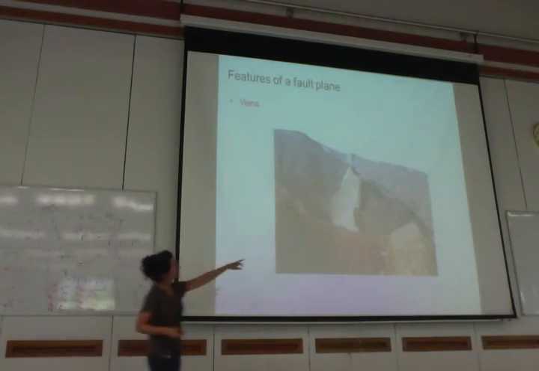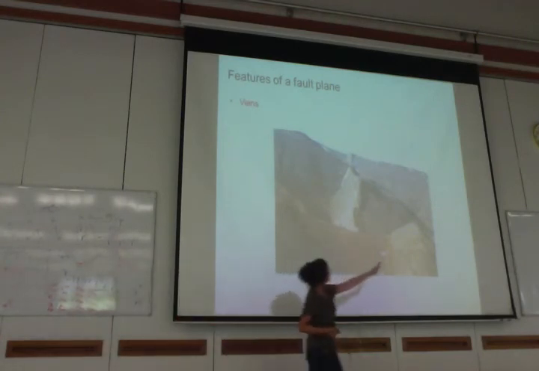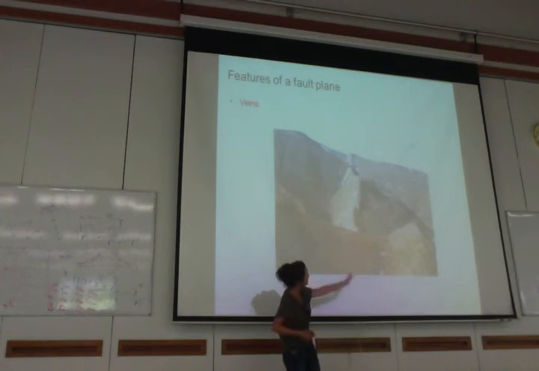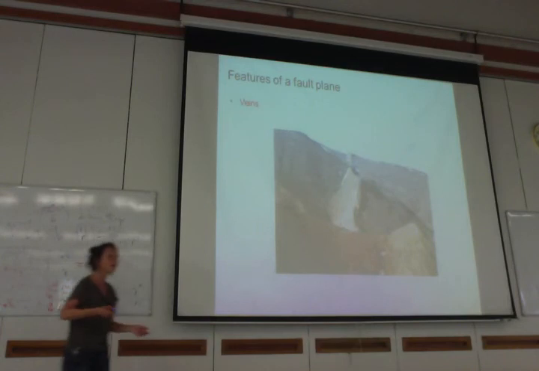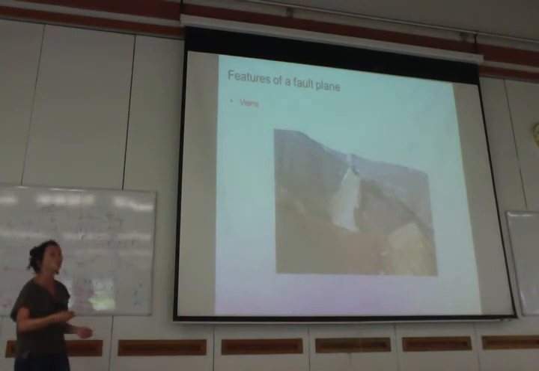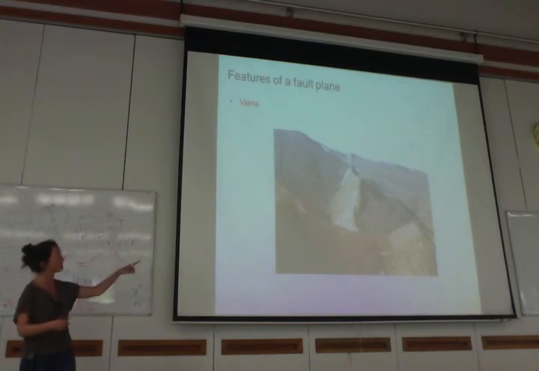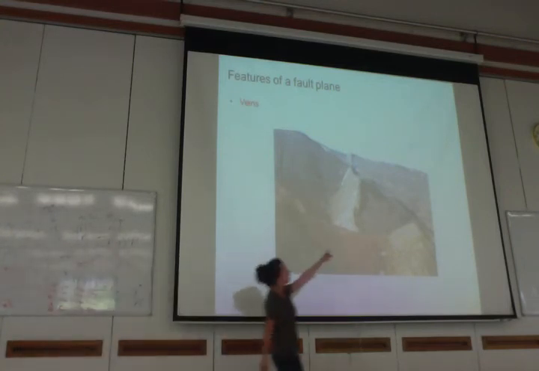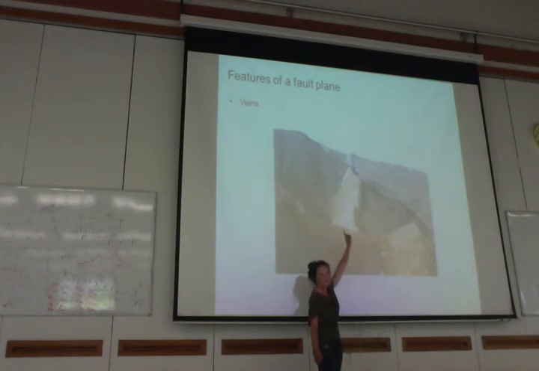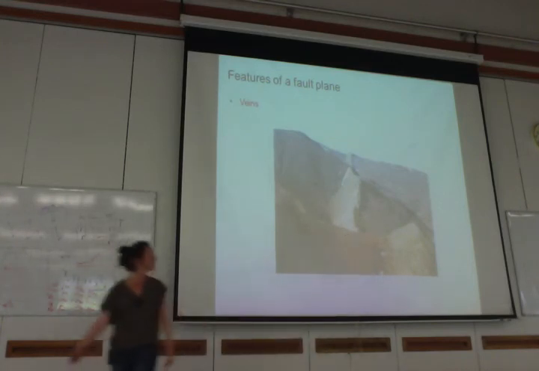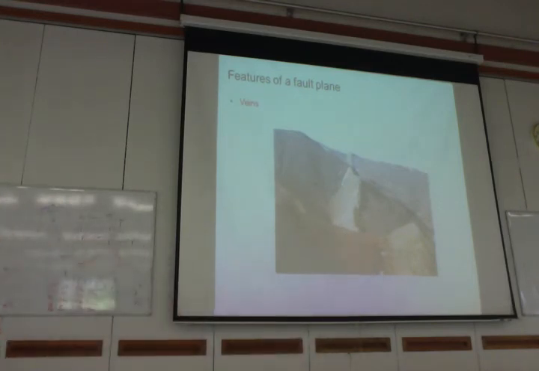And this is a really nice example of a fault in a desert environment somewhere in the States. And along that fault plane, you have quartz minerals precipitating out from hot fluids. And because quartz is quite hard and it doesn't weather as easily as a surrounding rock, the minerals along the fault plane have actually stuck out in the land. They're actually sticking out in the landscape. They tell us exactly where that fault plane was and where those hydrothermal, geothermal fluids once travelled. So they nicely indicate where the fault plane is in this example.